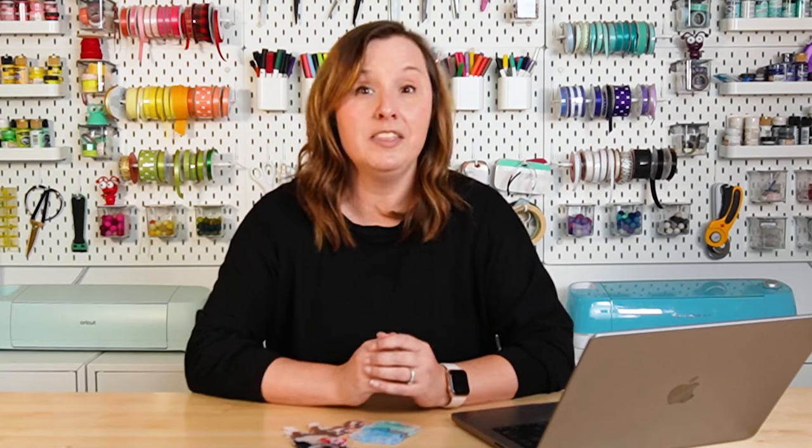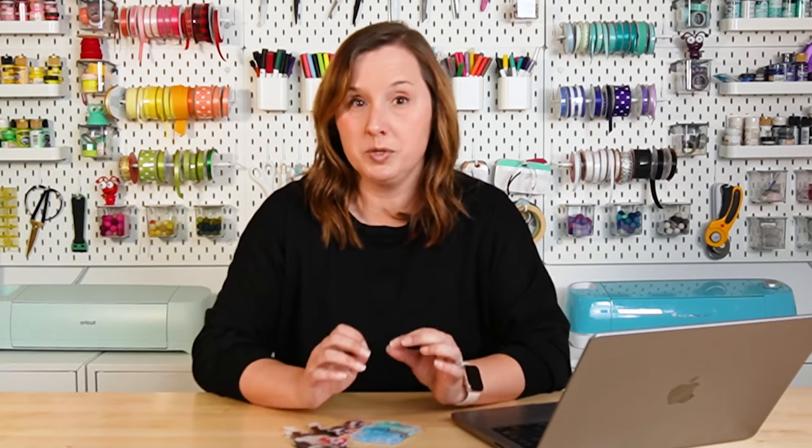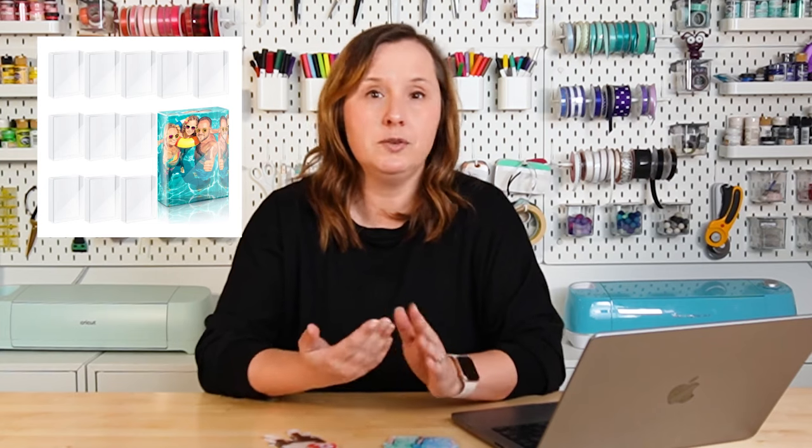Number two is sublimatable acrylic. I think we're going to see a lot more of it this year because it's just starting to ramp up. I have a couple of projects here — my dog and my kids — made using sublimatable acrylic, where I used my laser cutter to cut out the shape and then sublimated the image on the back. In addition to custom projects like this, brands are coming out with sublimatable acrylic blanks — PYD Life has a sublimatable Stanley topper, and there are also photo frames you can sublimate from the back. The nice thing is that with manufactured blanks, you don't need a laser to make them.